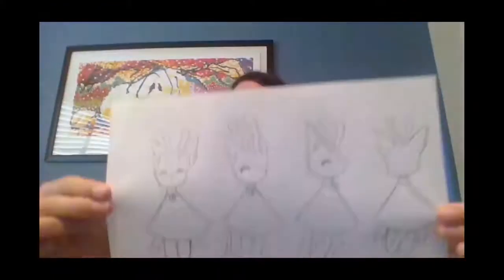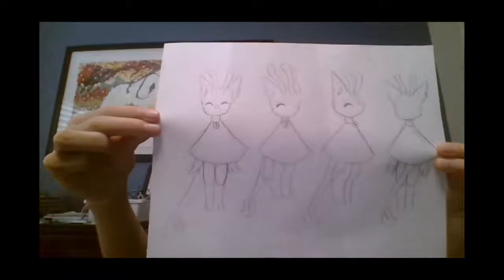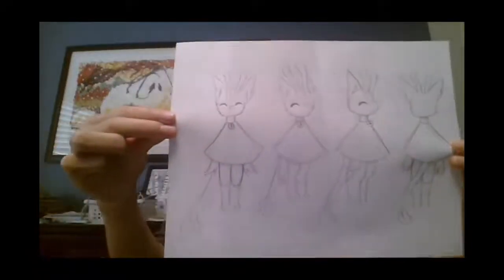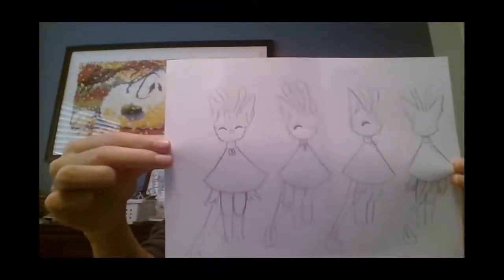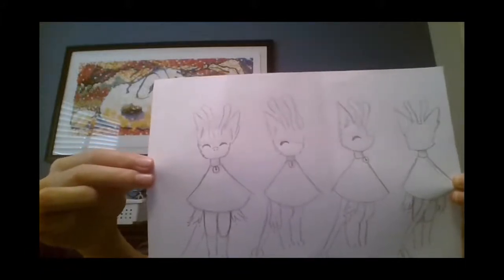Evie, are you ready to share? Yes, Evie, you can share. Oh, she can't hear. Okay, so I had to move. So here we go. Awesome. Lift it up a little bit more. Yeah, there we go. See the tail. That's awesome. I can see the whole thing. Do you have a name for the character yet? His name is Ollie or Oliver, but Ollie. Are you going to use Oliver for next week? Probably. Thank you.